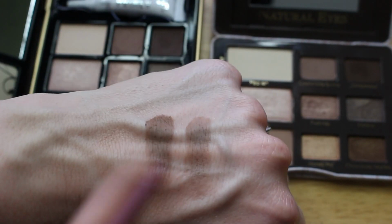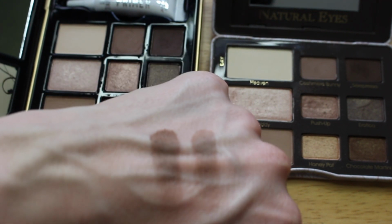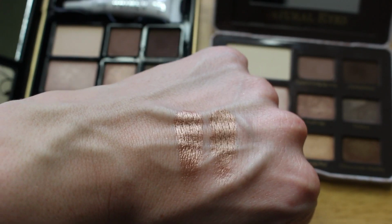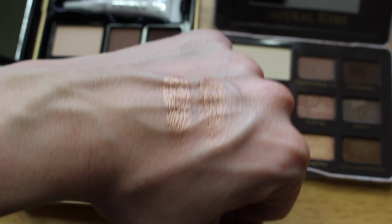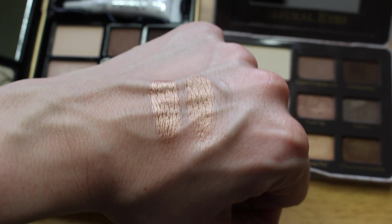So this one is Cashmere Bunny in the top middle there. Here's Too Faced and there's Hard Candy. The Hard Candy one is a little bit deeper and darker, and frankly more pigmented even. So this is the most impressive to me. This is the very middle color of both palettes. This is Push It by Too Faced, and this is the Hard Candy one. And the colors are virtually exactly the same, but the Hard Candy one is better. It is so absolutely stunning.